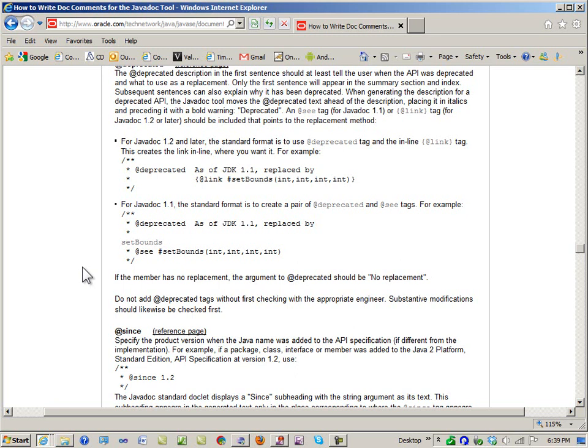The deprecated tag is important. When you deprecate something, the compiler will find out whether it should generate a deprecated warning based on the javadoc. And if you have used something that is deprecated, it's really, really nice to tell someone what they should do.